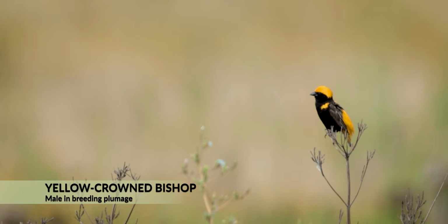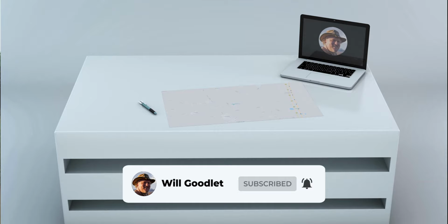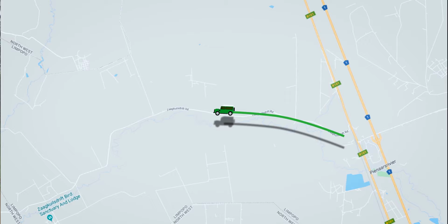So the deal is, I'm going to be driving down this road towards the floodplain of the Pienaar River at Kgomo Kgomo. I'm going to be looking for birds on the side of the road, listening for birds on the side of the road, hopefully photographing some birds on the side of the road before checking out the state and the condition of the floodplain at the village of Kgomo Kgomo, because if it's inundated, there can be great waders there, and I might even get my own waders on and enter the water, which is quite a frightening experience because it's deep, you don't know what's there. There's disease in it because of cattle and waste in the water, and there may well be a few snakes to go with that.